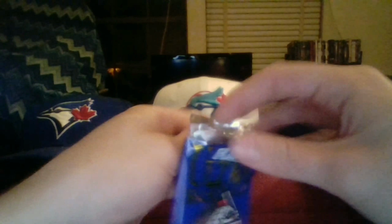Final Fleer pack. Only bad thing about these old packs, they're so awkward to open. Wait, now this won't even tear. Okay. It's torn at the back, or the side. And for the Blue Jays, Angels, goddammit. Okay. Let me just see if. Okay, none of them get turned upside down.